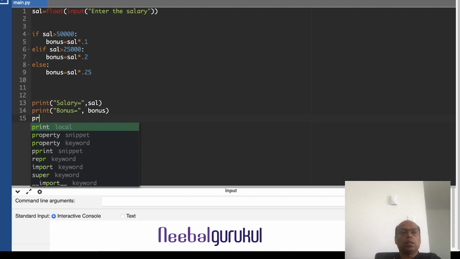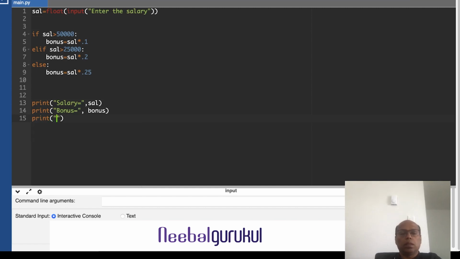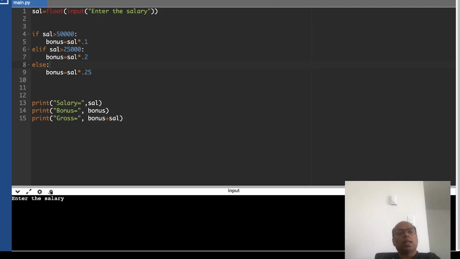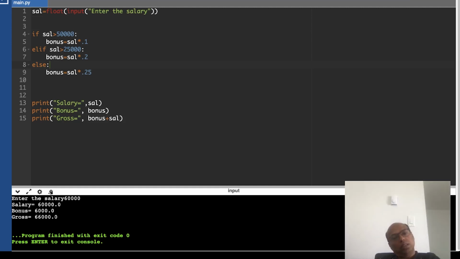Print gross is equal to bonus plus salary. Run the code. Salary is this, bonus is this, and the gross is this.